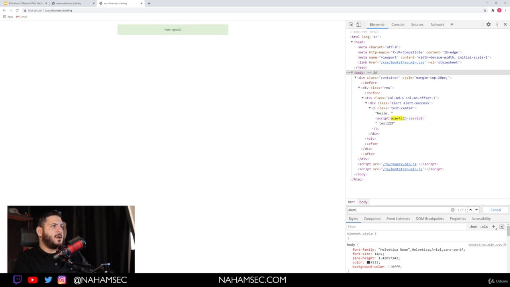These are still common. They may not be as common as some of the private programs or some of the more commonly looked at programs, but again, it's a very common way to look for XSS. And this works because we actually are injecting an XSS payload within the page and it's rendering it as it is. But it's not usually this easy, and we'll talk about those in a little bit.